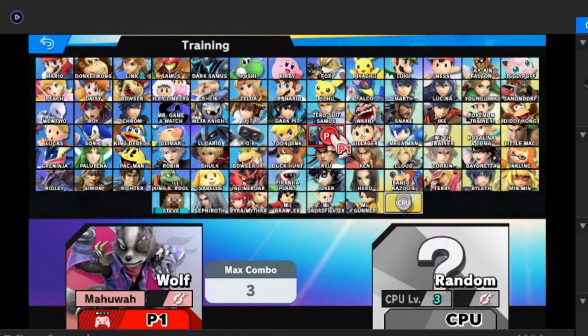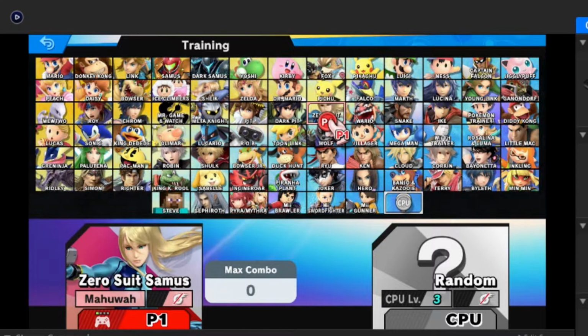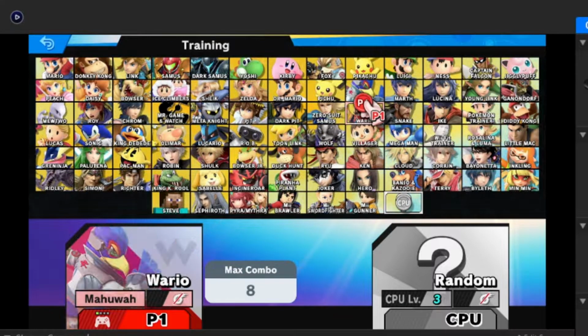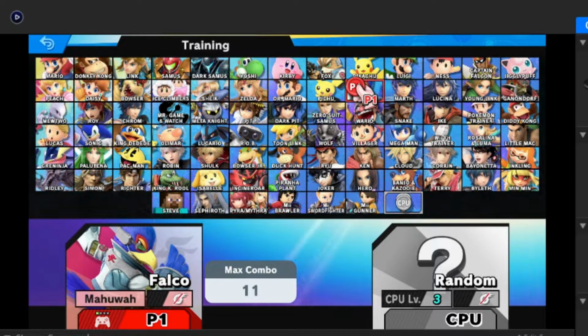But in my opinion, I think if you're going to go competitive, I think Falco's the best of the three, because he's just the safest and most consistent of the characters. I do have to argue Wolf is very good for two-framing, but Falco is very good for just securing and safely just getting your opponent off stage and taking them to the, I guess it'd be okay to say KO zone.